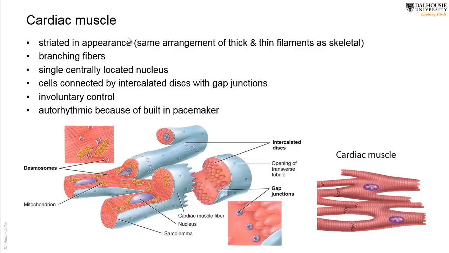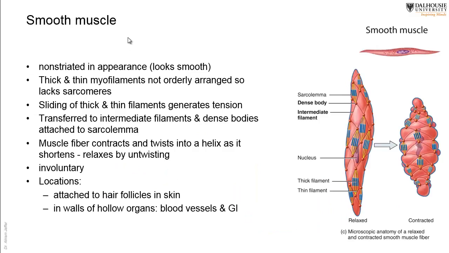For example, when there is sympathetic overstimulation, when somebody is afraid, or when you are running, the autonomic nervous system involuntarily increases the rate and force of contraction of these muscle fibers. When you are resting, the rate of contraction will be reduced. So it is not under our voluntary control, and in addition to that, there is an autorhythmicity in the contraction.